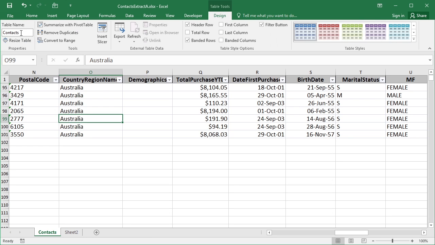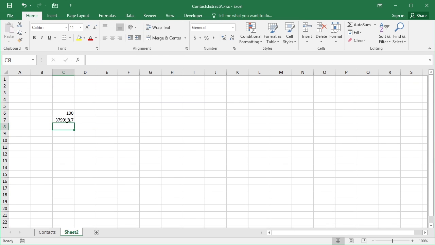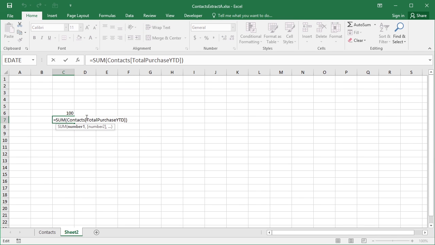You then would possibly give the table a sensible name more than Table X, where X is a number from 1 to however many tables you've created, which you can then use inside formulas. So I can reference the table and the columns within that table in any other formula in any other sheet, and therefore carry out some mathematical functions on the data contained in my table. So let's get on and look at exploring our tables in a little more depth.